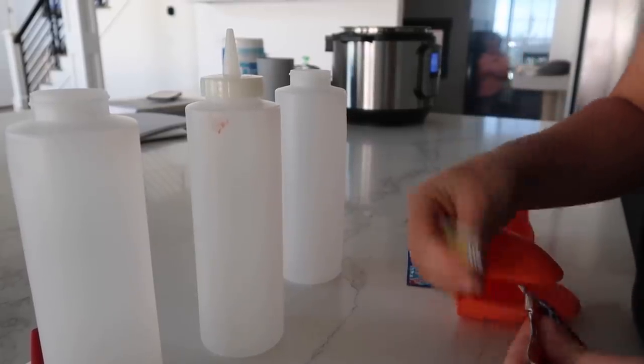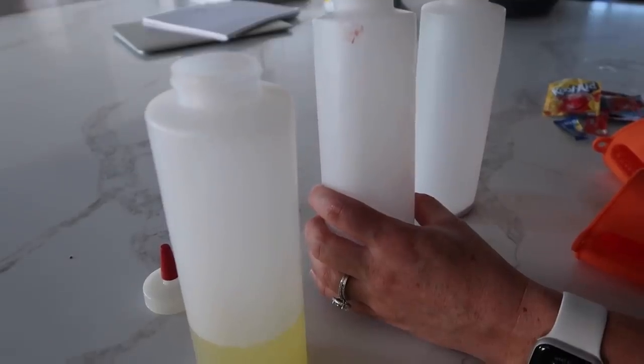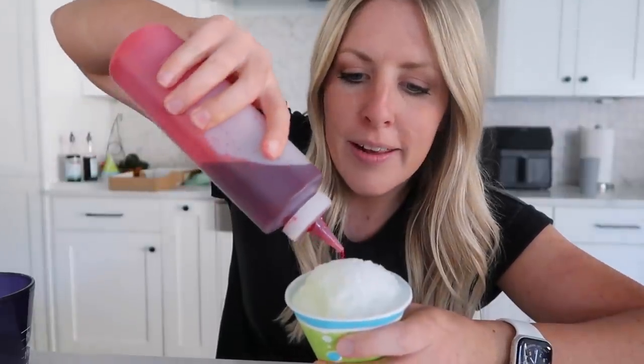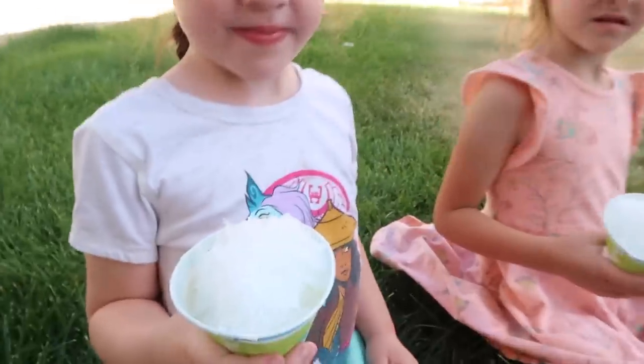Carefully fill the bottles — it's hot, so let it cool a little bit before pouring. Now it's time for the snow cone part. It is taste test time! We're gonna do three colors because that's fun. All red, and the blue — it literally reminds me of my childhood. Mmm, that is good. I like that better than normal syrup. I'm a huge fan of this — I'm gonna rank this a five out of five, and the kids loved it too.